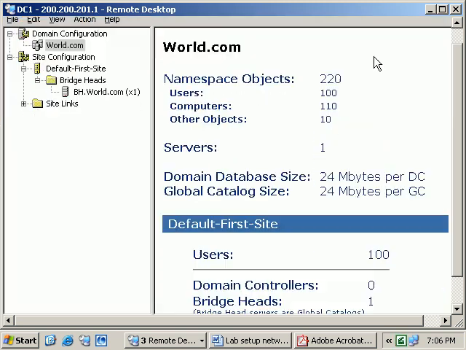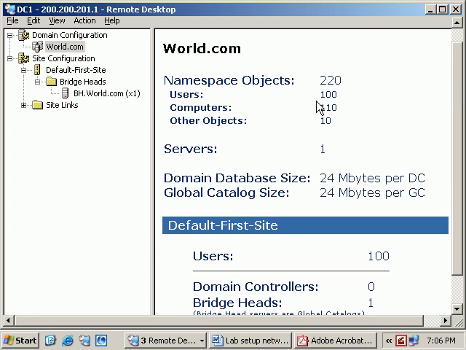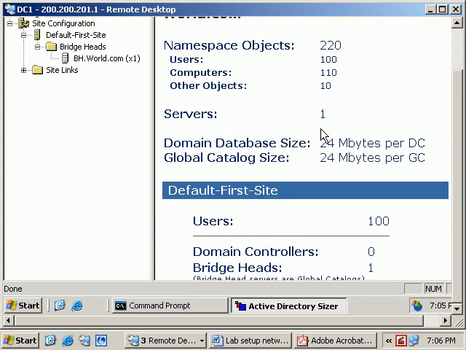And it's giving us a report saying what we need. Basically, over here what it is saying is that for 100 users and for 110 computers, remember, 1 computer per user and 10 servers and some other objects, that is 10 that we created, 1 server is sufficient. And that makes sense. For 100 users, 1 server should be able to do the job. And it's telling us that the approximate size of the domain database is going to be about 24 megabytes. Again, no big deal. And for 100 users, all you will need is 1 domain controller and 1 bridgehead server, which will act as a domain controller. Okay, so you don't need any additional domain controller. That's what it's trying to say over here.